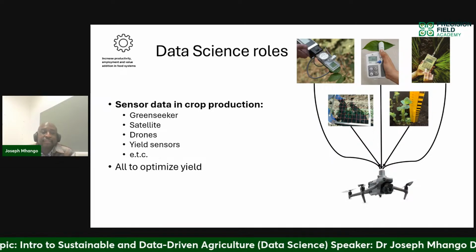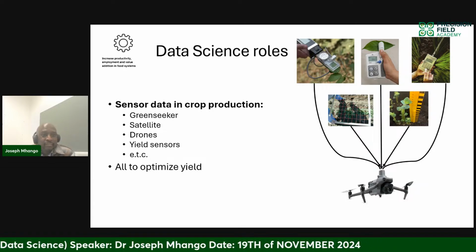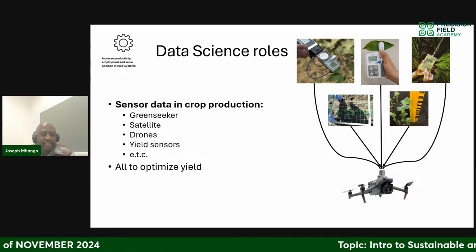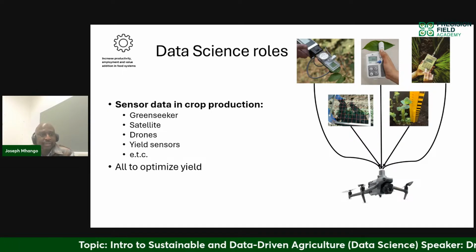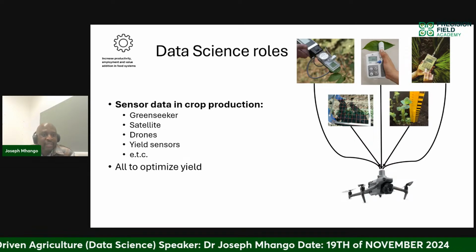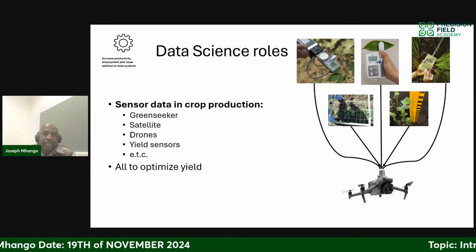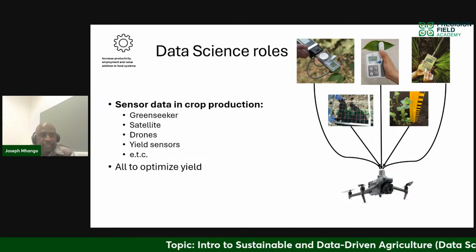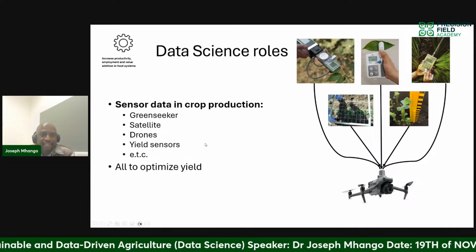And all these sensors are amenable to data science techniques. All these sensors collect data, but the person who will draw out all these insights is the data scientist. So you can have all this data, and there are a lot of people that collect data using drones, but not many people know how to generate the insights they want from that data. So people end up just sharing pretty pictures and maps. But the jump from having a very cool gadget to being a very useful professional in your field, the bridge is data science. And that's the first bit that data science has a role in here.